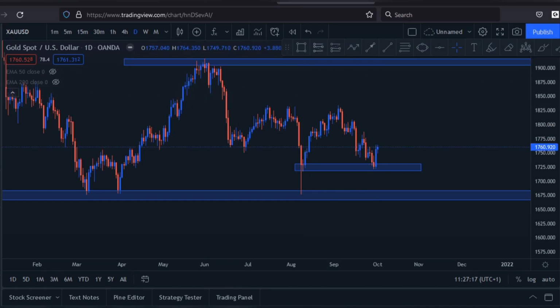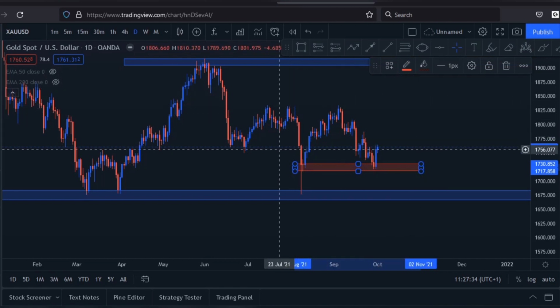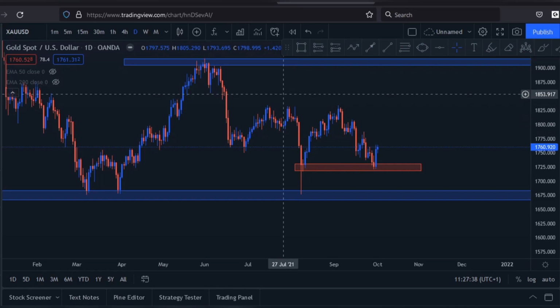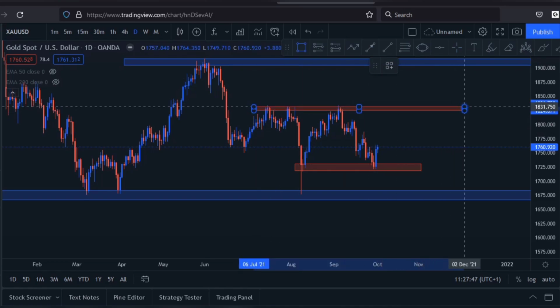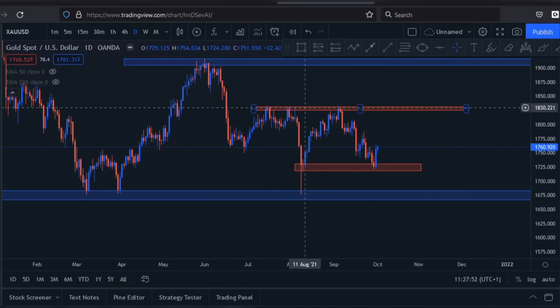Okay, and again, I represent this with another color to differentiate the weekly support and resistance from the daily support and resistance. So I'll represent this with the red color. All right, so looking at this as well, we can also identify this level over here. And that is this area that price has also tested 4 times already. So that is 1, 2, 3, and 4.